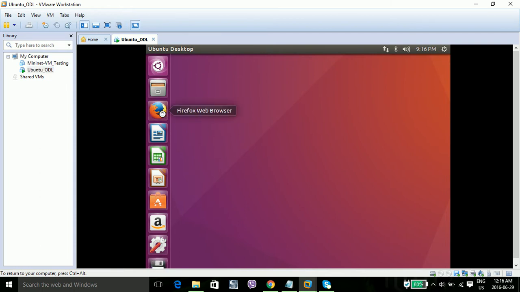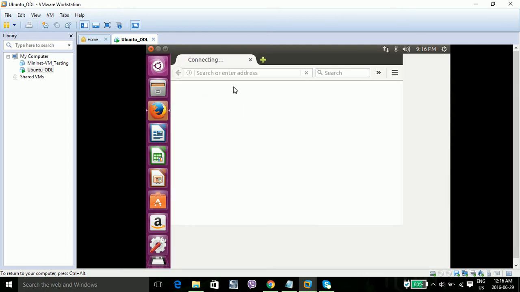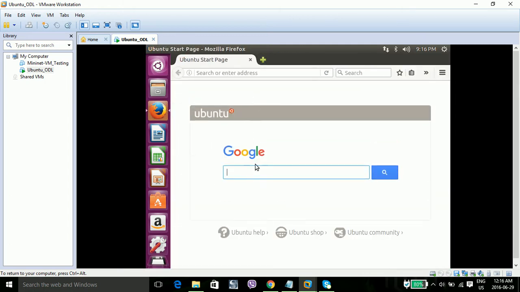Just go to the Firefox web browser that comes with this Ubuntu OS. So let's just search Opendaylight. Yeah, search it, and it's still searching.